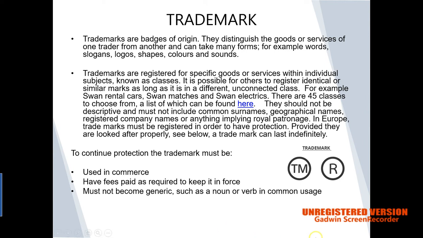So trademarks are usually shown by little symbols. If they are registered, they'll have the TM symbol or they'll have the R symbol round about here as well. So you do see them around quite a lot. You do have to pay to actually keep this in place as well, and you have to watch what you can and cannot trademark.